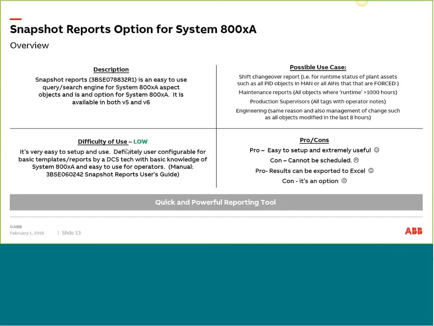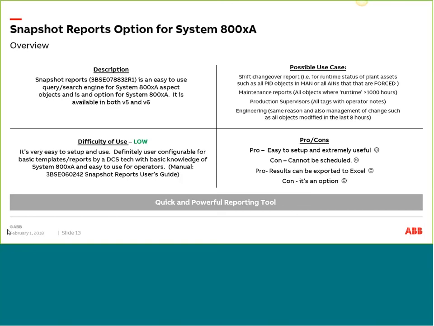Why is it an option, Roy? This is great. This should be in your base system. You're right, but this is actually a third party that configured this for a customer and then offered it to ABB and said, if you want us to maintain it over time and things like that, we need to get something for the effort. So that's why it's an option.